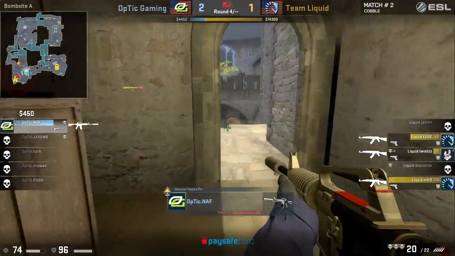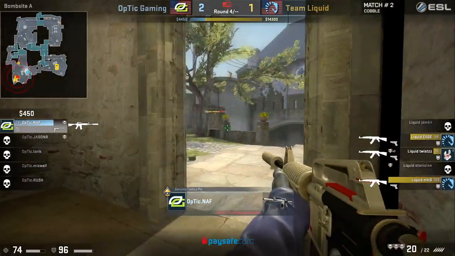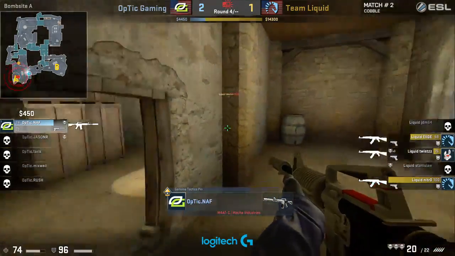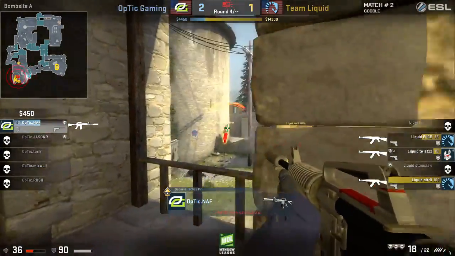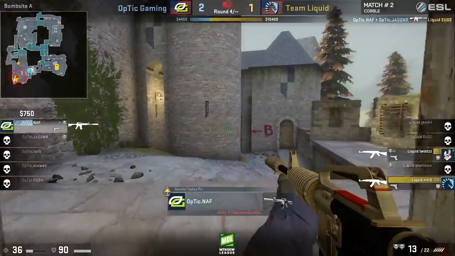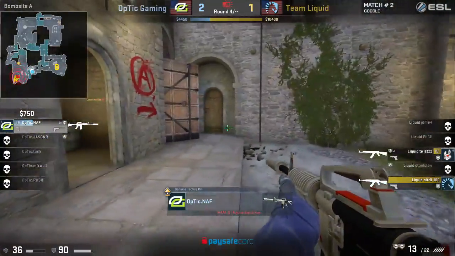And now Naf is alone and may end up suffering from the same sort of fate here, as he is taking the same path as his formerly alive teammate, but decides against it, and is now looking to go over here towards Balcony instead, where he does pick up the first kill, but now he's been spotted. And at 36 HP, there's not going to be much else that he can do, so it is looking like he'll fall back to save.